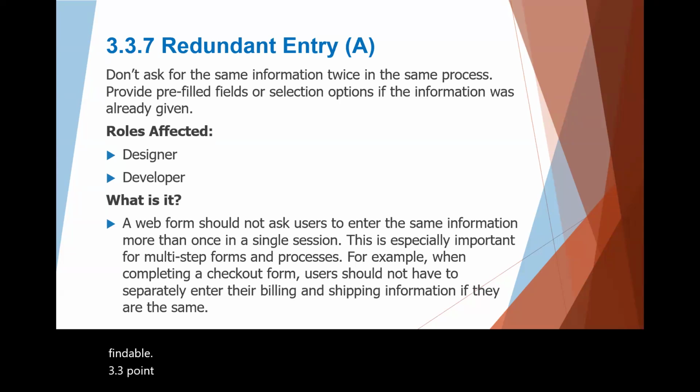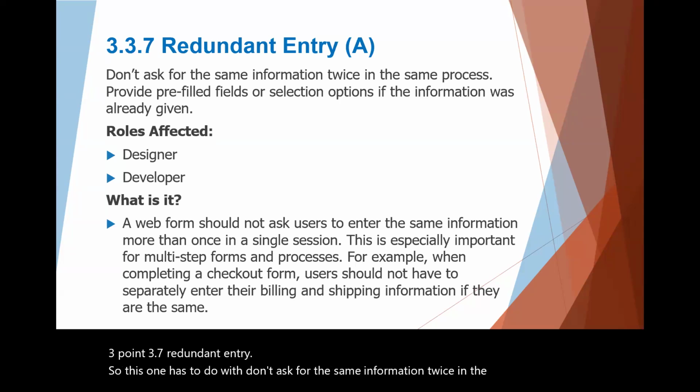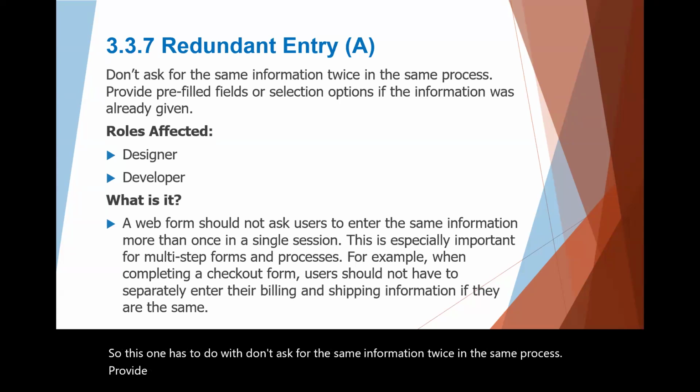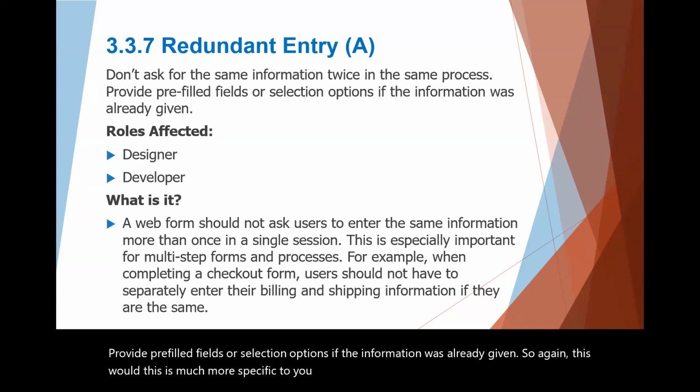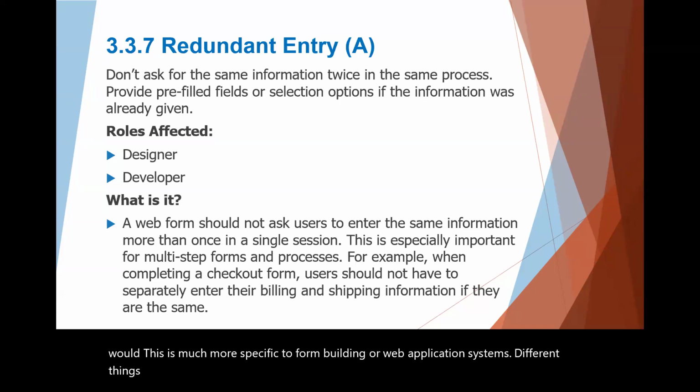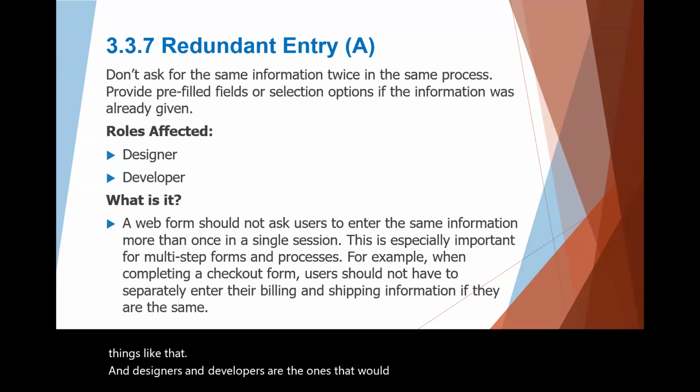3.3.7 redundant entry. So this one has to do with don't ask for the same information twice in the same process. Provide pre-filled fields or selection options if the information was already given. So again, this is much more specific to form building or web application systems, different things like that. And designers and developers are the ones that would be implementing this.